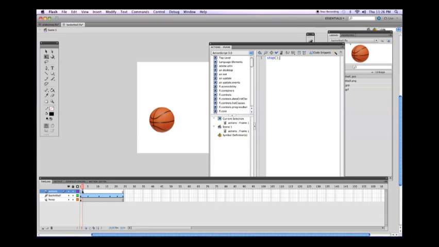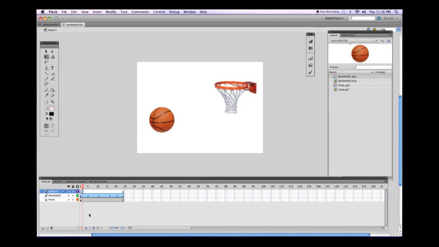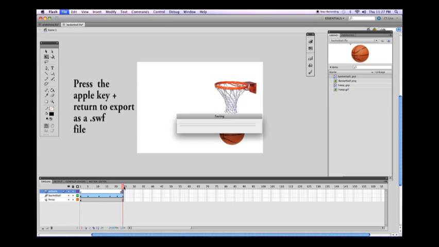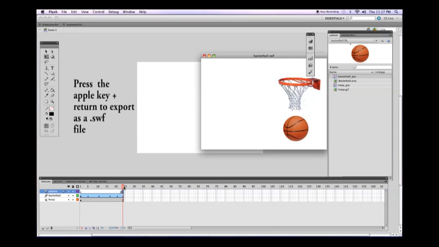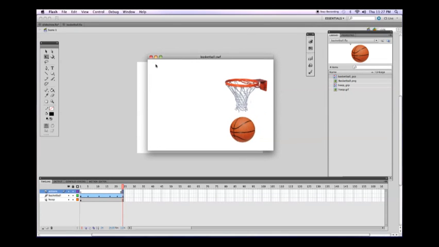If we look at our timeline, and then we could just close this panel. If we look at our timeline, we're going to see a little A right next to the actions, and it's on frame 1, but we want to place it on frame 24. So we're going to just select the A and move it all the way to frame 24. Now we're going to save it, and there we go. Our animation, let's do it one more time.